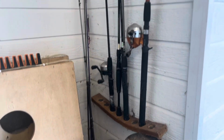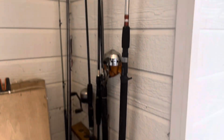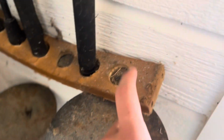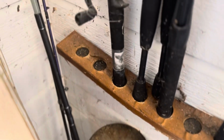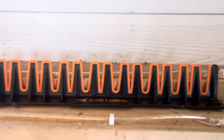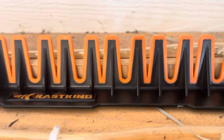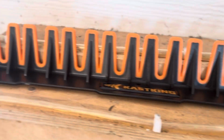And this right here is the current rod holder. This rod holder is extremely old. It has been here for quite a while now, and I'm going to take this current rod holder down and replace it with this one. This one right here is much cleaner and much newer and much better.